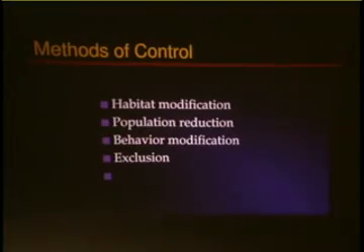Or make them think that a predator's lurking and going to eat them, and so they won't come in your garden. That area, behavior modification, is the area where a lot of people concentrate, and we'll talk more about it. Exclusion: could I fence them out? Could I do something to protect an individual plant? Could I net off a tree to keep the birds out from the cherries? That's another way. And none of these methods are foolproof. Oftentimes, if you can use them in combination, you can find better results.